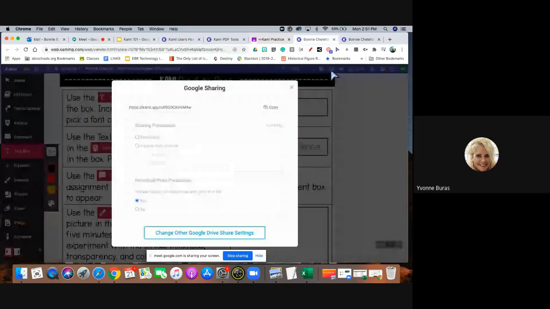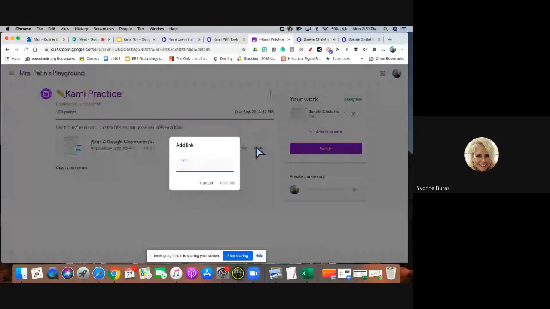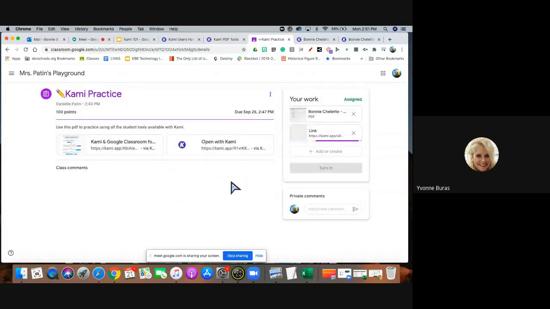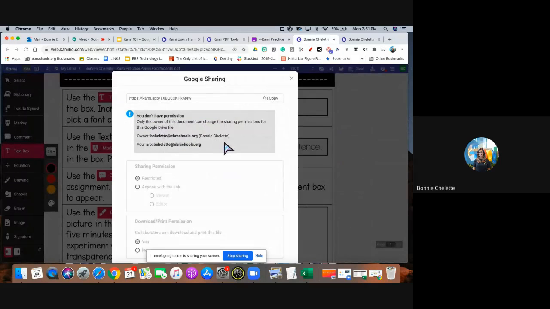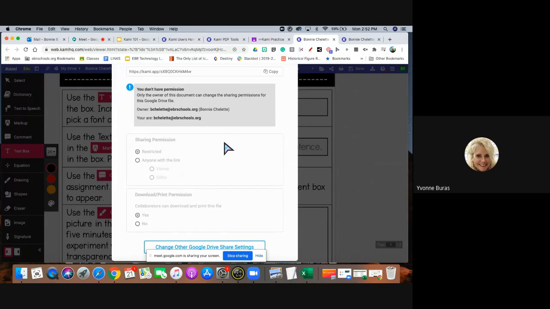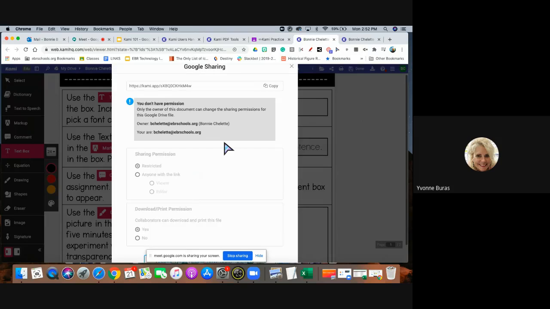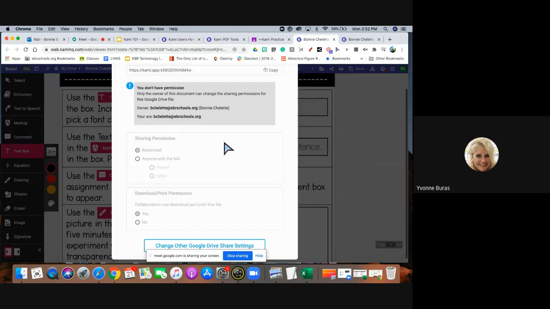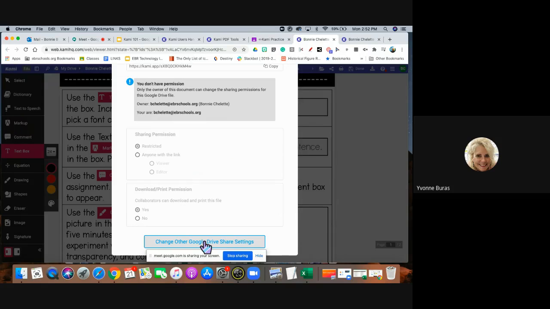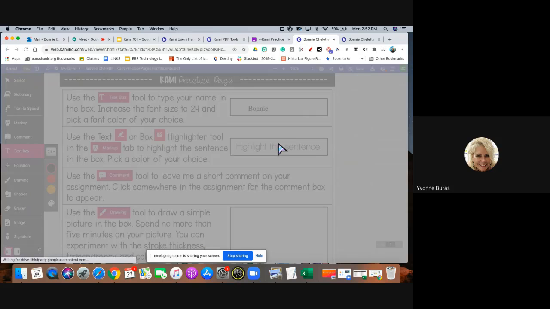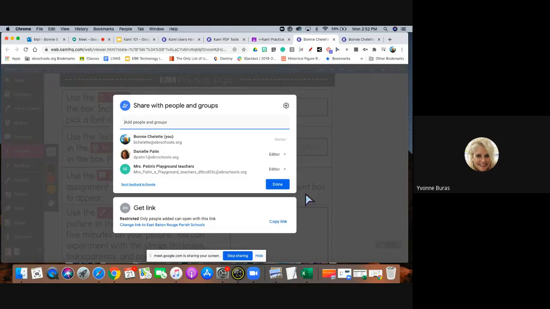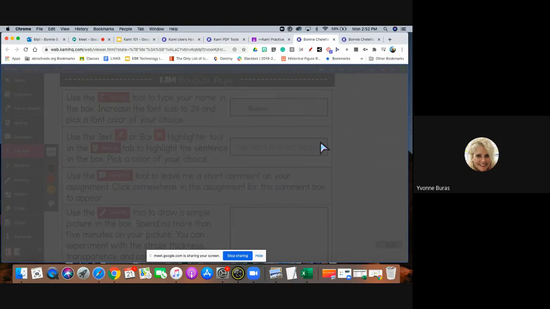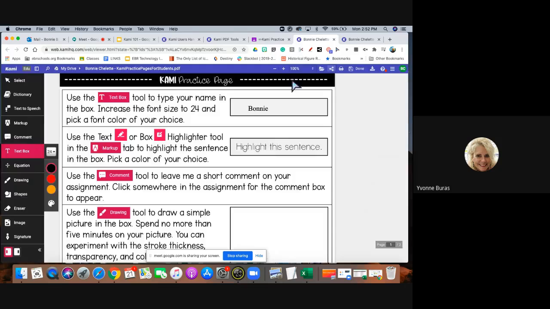And as a teacher, when you open that assignment, is it going to be visible? Because see how it just said you don't have permission? Oh, that's the students. That's what I'm struggling with, because sometimes if you share it through Google Drive, it'll say you can't share it or edit it, you have to ask permission. And I understand if you don't know the answer right now, you can get back to me, that would be perfect. But as the study skills teacher and also ESS, my kids have assignments from all these different teachers using different genres, I guess you'd say. I can get a link, but it's restricted. Like I said, you don't have to figure that out right now. If you wouldn't mind getting back to me, I'd appreciate that.